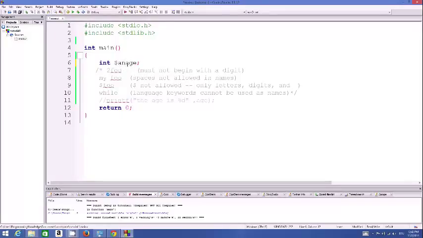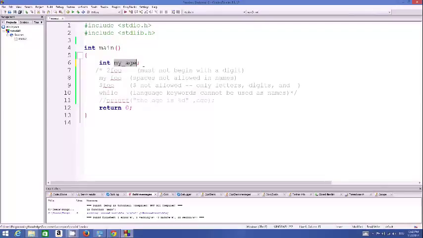Or if you want to use asterisk in between your variable name, it's also not allowed. So avoid using special characters in variables, but it's totally fine to use underscore. Underscore is an exception which you can use as a special character in between your name. So for example, my_age is a totally valid variable name.